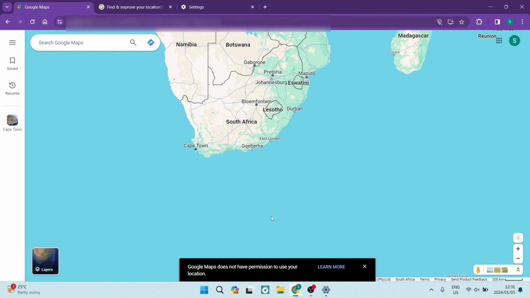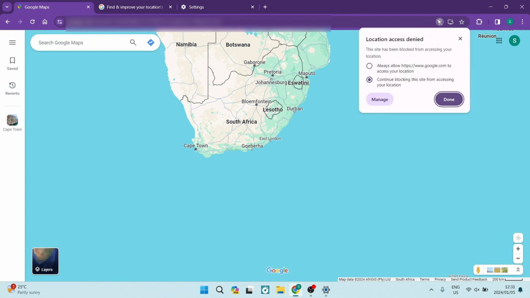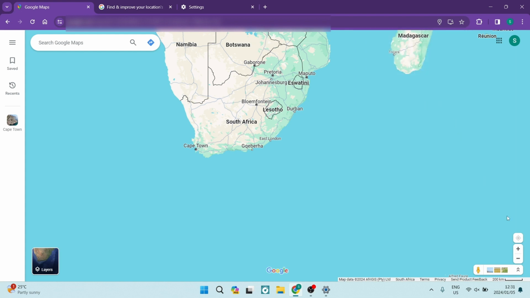to understand why. However, to change this setting, if you go into your search bar on your Google Chrome browser, all the way on the right hand side, there's a little icon, and it looks like the maps icon, and it's got a cross through it. Now once you tap on that, it allows you to change your access. So over here you can then tick on always allow this website to access your location, and you can tap on done. Now once you do that, you'll have to refresh your page.